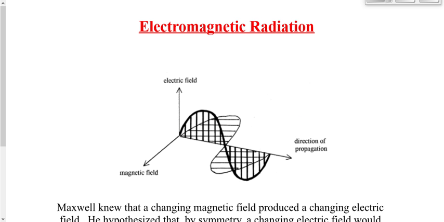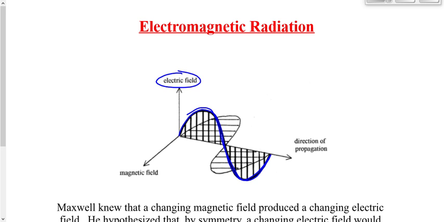I'm not going to ask you to copy this diagram yet, because I want you to understand exactly how this diagram is drawn first. This is a picture of what EMR would look like if you could see the fundamental nature of EMR. It consists of two fields, an electric field and a magnetic field. We're going to say the electric field is on the y-axis here, and we'll make that in blue.